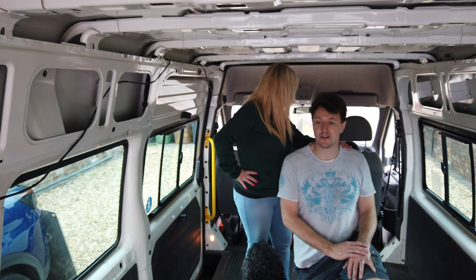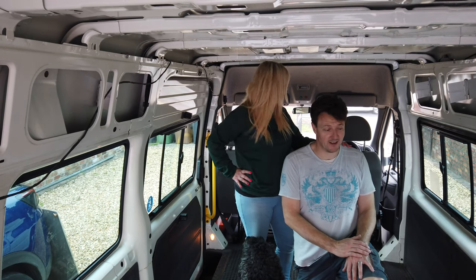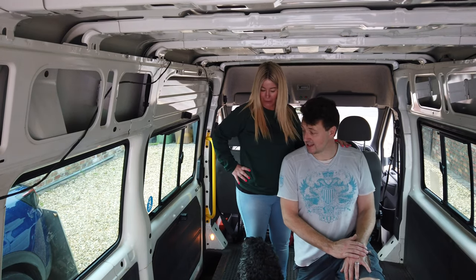Absolutely. It looks so big, doesn't it? It is. It's a big space, isn't it? I can't believe how big it is. It's a huge space, really.